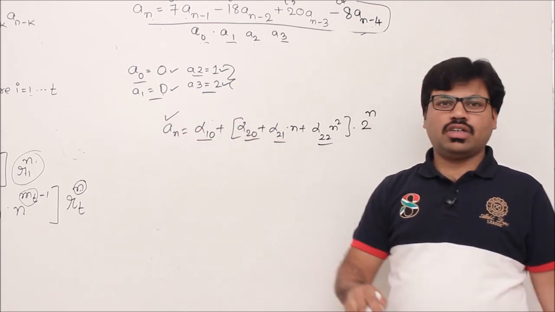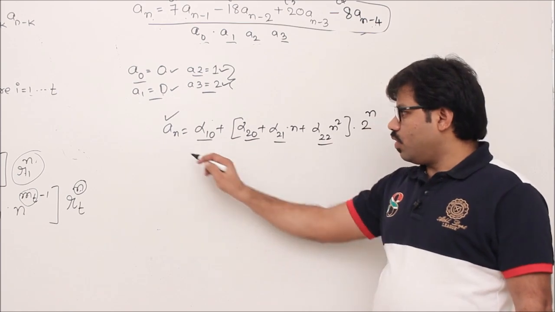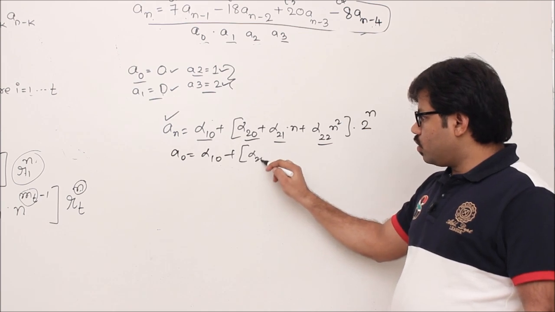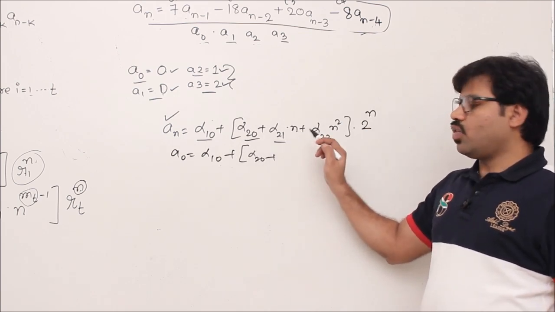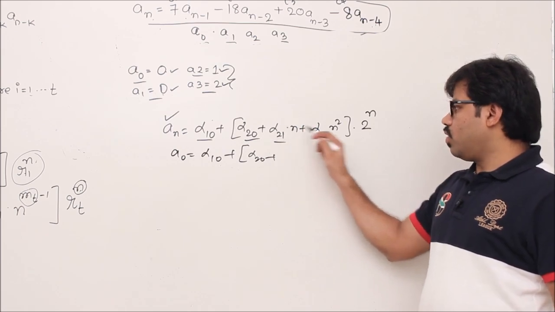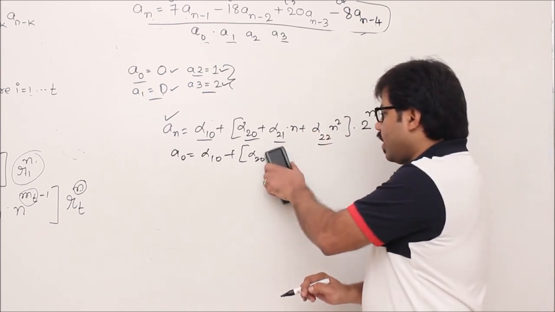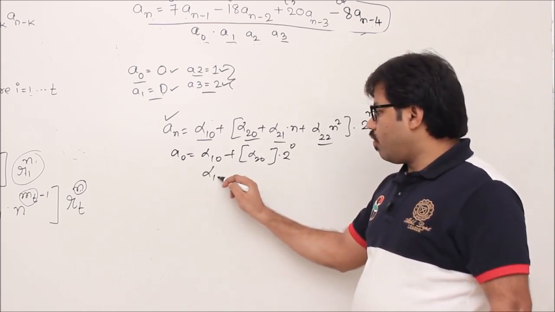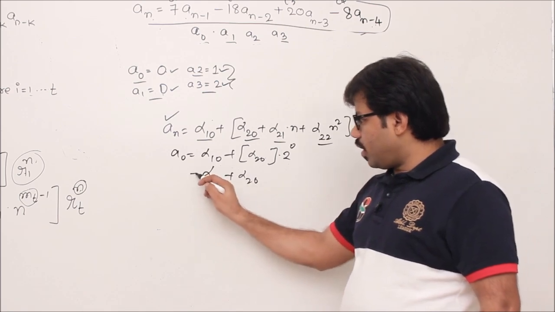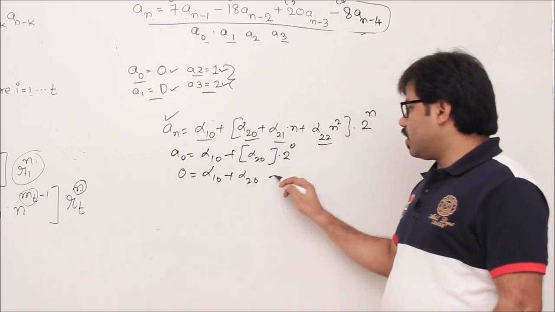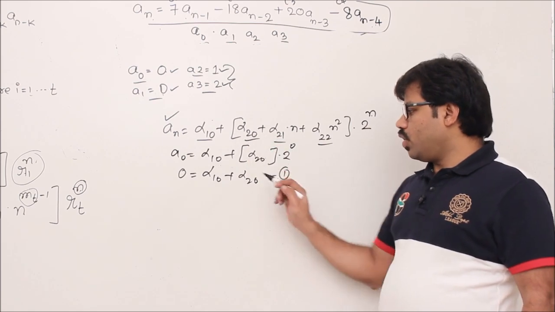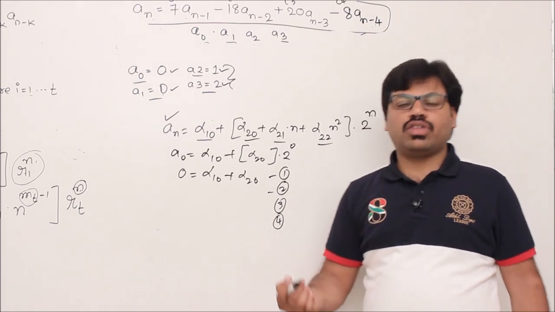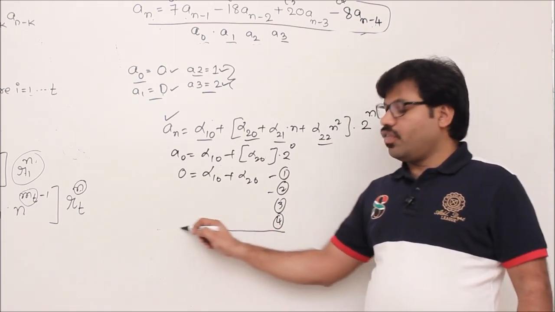This is the final solution. So by substituting n value 0, what happens? A0 equal to alpha 1 0 plus alpha 2 0 plus alpha 2 1 into n. N is 0 now. If I substitute n is 0, this will become 0, this will become 0. Then you don't get any other term into 2 power 0, right? N is 0. Then it would become alpha 1 0 plus alpha 2 0, which is nothing but A0, which is 0. So equation 1. Now substitute n value 1, you get one more equation, which is 2. After that 3, after that 4, by substituting n value 2, n value 3. Once you get 4 equations, we have to solve them.